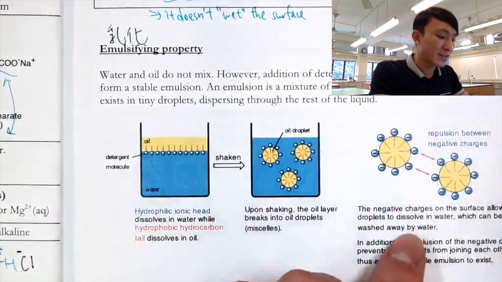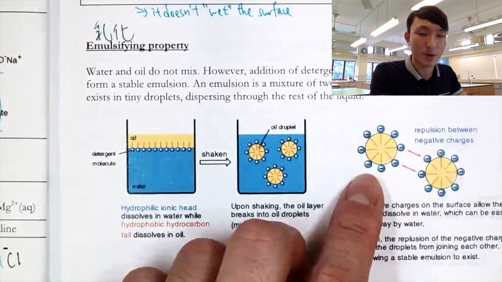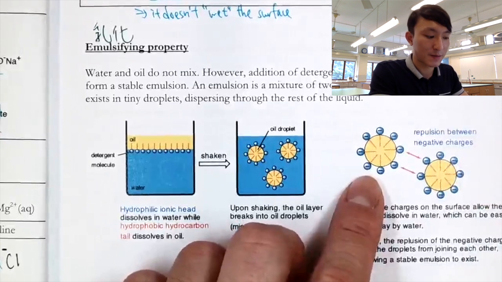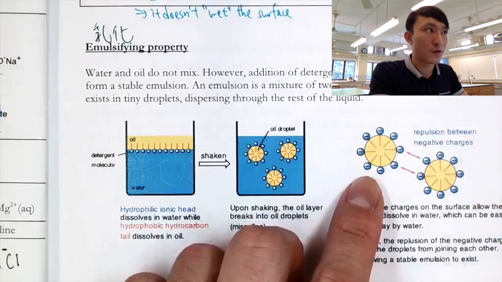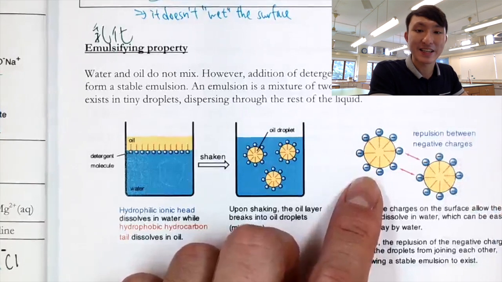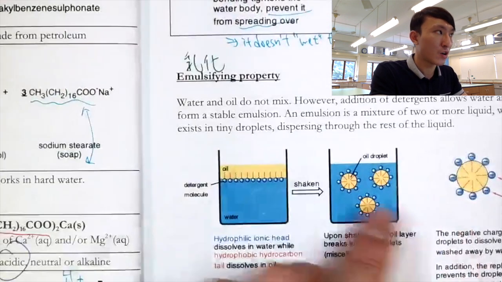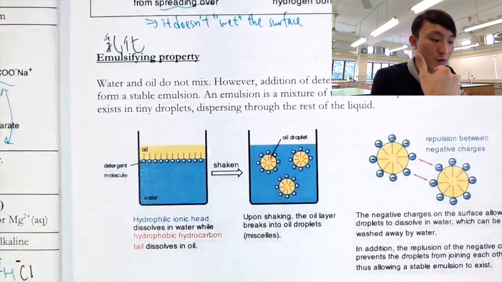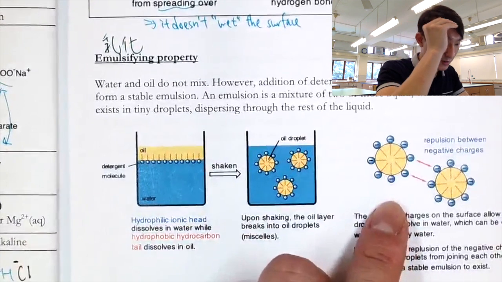Okay, and the advantage of this is now you have so many tiny droplets soluble in water, so they will be easily washed away by water, and that's why detergent can fulfill its purpose of aiding in cleaning or washing dishes. They just convert any oil stain into oil droplets soluble in water, and therefore can be washed away by tap water easily. Okay, so that's the idea.